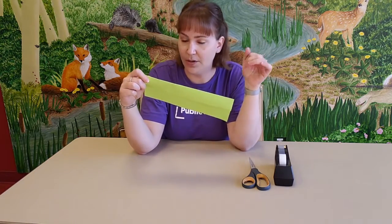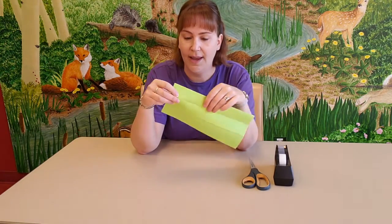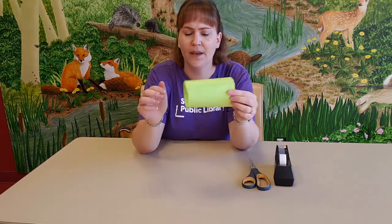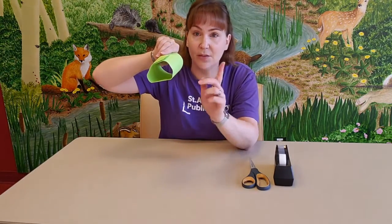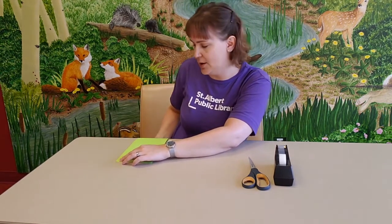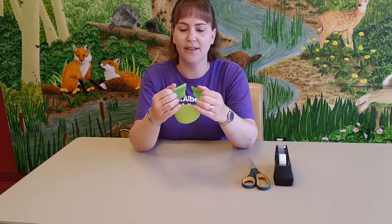Next comes the tricky part. You are going to unfold the last fold that you made — just that one. And we're going to make this into a tube now. If you just try to fold it into a tube right now, it's going to make a scrunchy potato shape and not really a nice circle. So here's a trick: take the folded side, put it down on the table, and push it against the edge of the table while you pull it down toward you. Just curl it a little bit — back and forth a few times — and that will curl your paper just enough so that it will make a beautiful round circle shape.